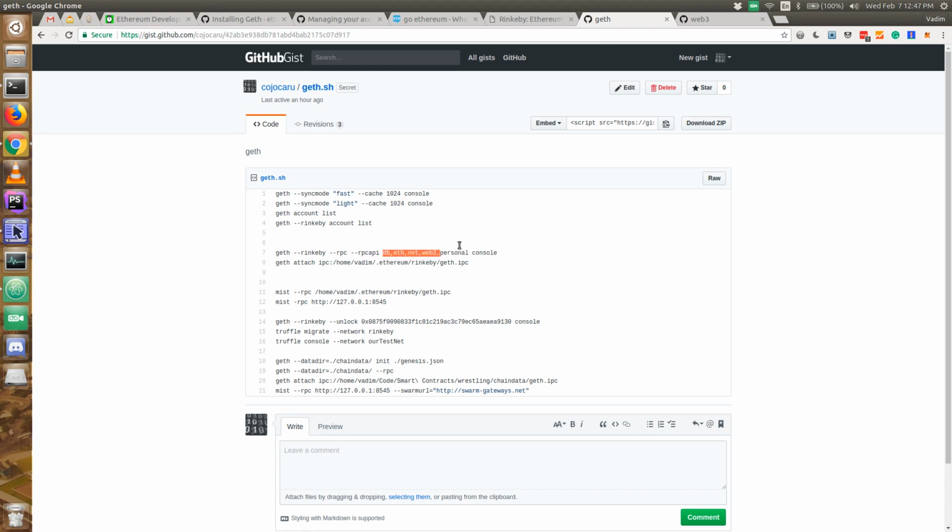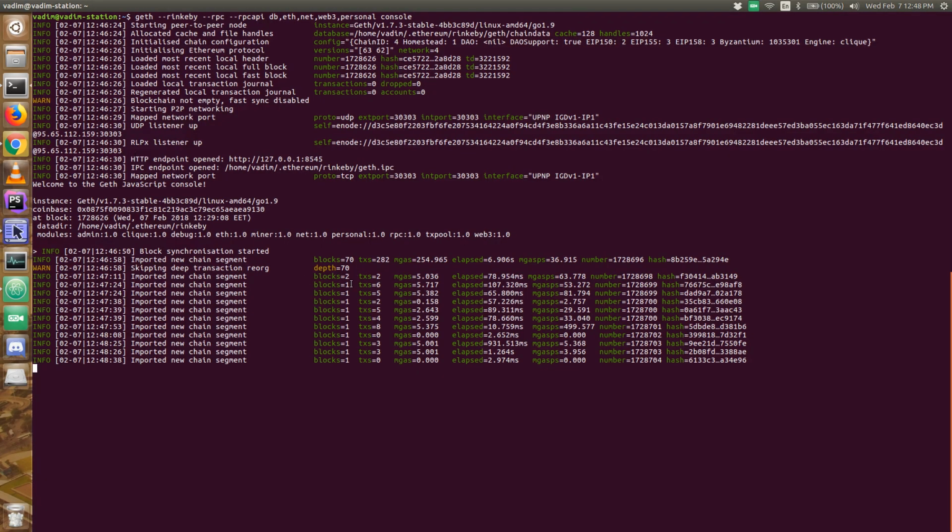Also APIs. These are some JavaScript APIs which will help us to interact with this blockchain. This is integrated in Geth, but one thing to keep in mind is that you can import as a node and as an npm package all the Web3 API, and you will have access to this API in your web project. We will discuss this later when we show a tutorial about how to interact with a blockchain through a web interface. Console means that we can also run different commands during this program execution.